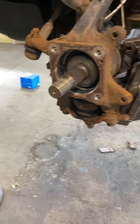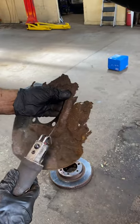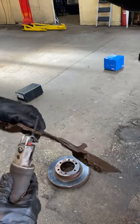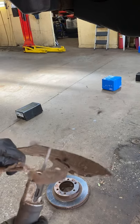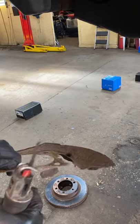So this one, we're just gonna cut all the outside of it off so that way it doesn't get in the way of anything later on. We're just gonna keep the clean part so that way it gives the wheel bearing the space that it had before. You can see how that just disintegrates, it's so rusted up.